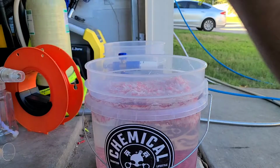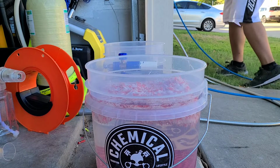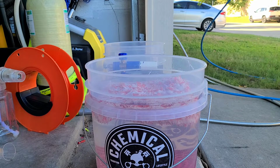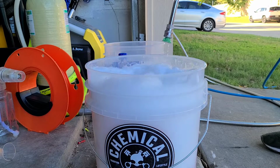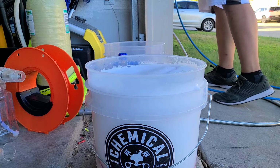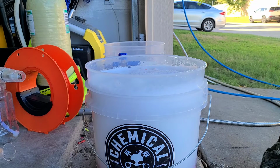Got that done. Put this bottle back up. Now, a lot of you are probably better with math than I am. Go ahead and leave in the comments what 200 to 1 would be for 3.5 gallons of water. And then call me stupid. We definitely got good foam there. So, got the bucket all sudsed up. Let's get over. I'm going to change the camera angle back to the car.